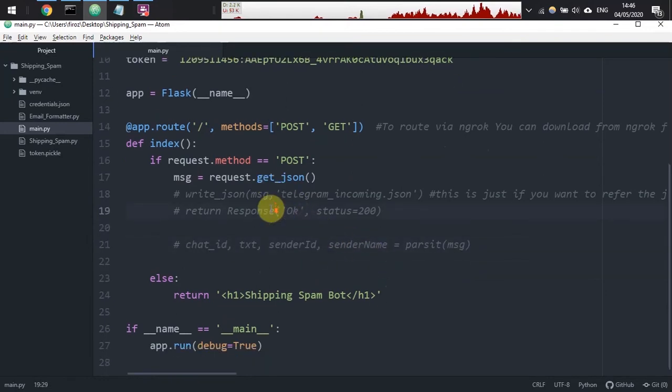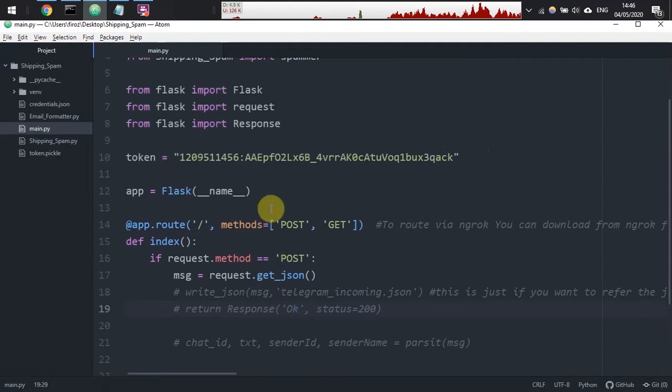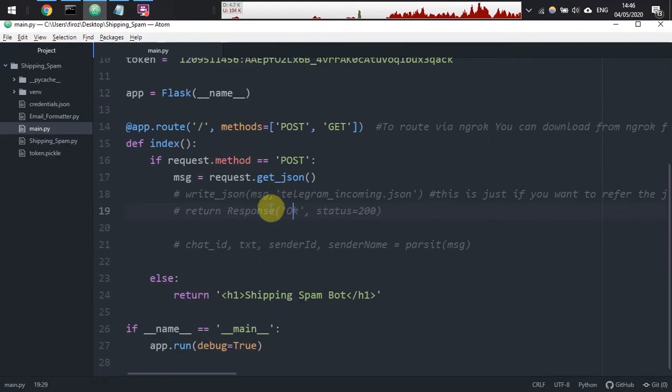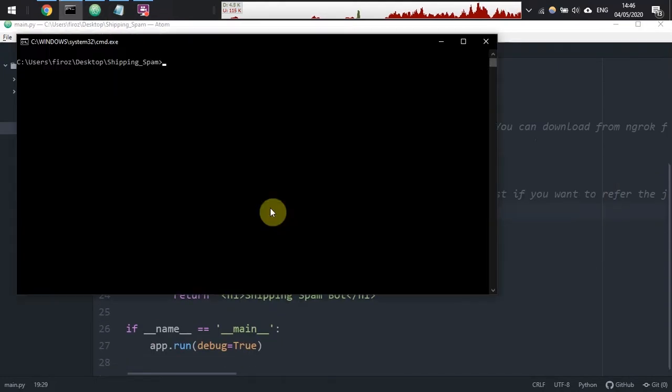Now let me run this code and you will see that we have a Flask application up and running. So let's go into the command prompt, and we're in the same shipping spam folder, and we run, this time we have to run main.py. Remember, our file has changed.